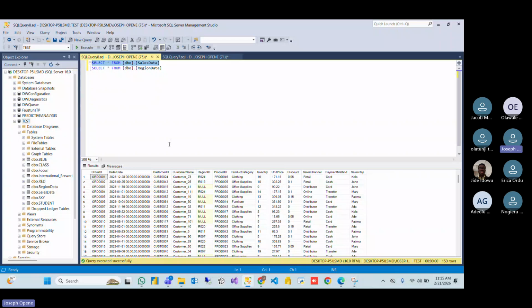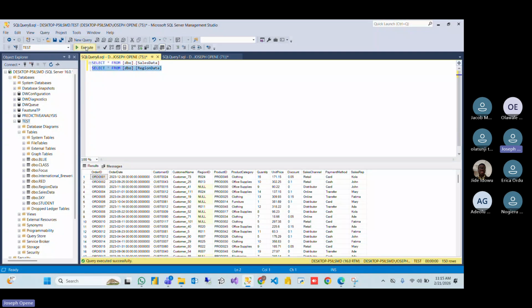If you run your select star, that star signifies all. It will show you your rows here. So it's saying for the sales data table, you have 150 rows. If I run this other one, you have 120 rows. You can also use the aggregate function count, right? But they'll give you the same thing.